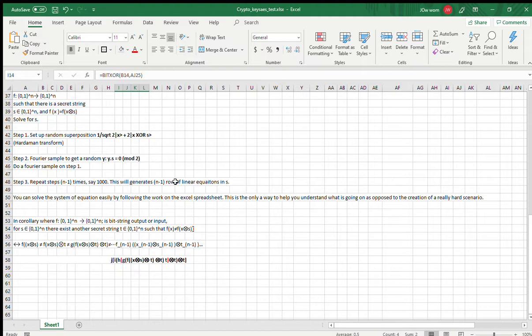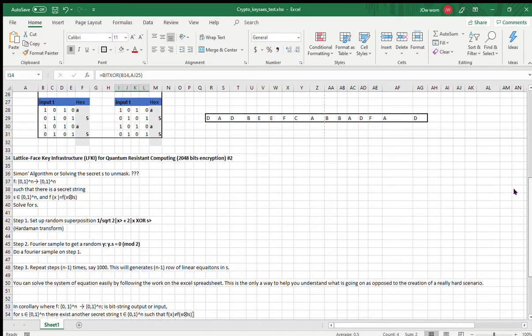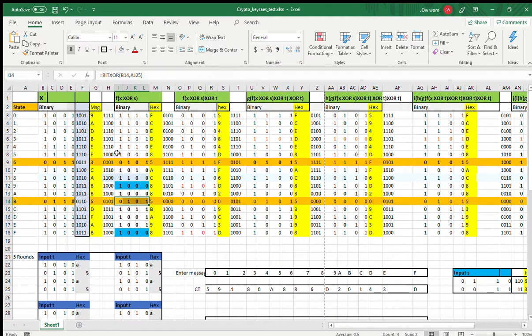So right from primary school, we already know that if you have two unknowns, you need two equations. We already know that. Now Fourier sampling, what it's saying here is that from what I showed you before, when you get that function y, which in this case is f of s, if you multiply it by s, it has to be 0 mod 2. What does it mean by 0 mod 2? It means you can either get a 0 or you get a 1, which I can show you here.